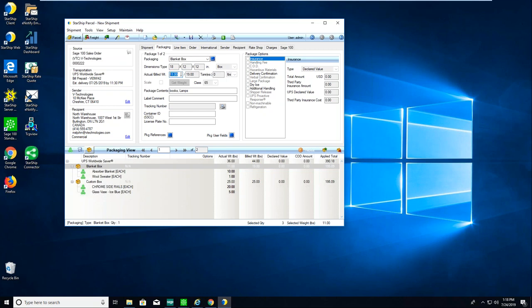Starship shows actual weight versus bill weight. The actual weight can come from a scale or I can manually type it in — in my system I'm pulling weights from inside Sage, so I don't even have to weigh or type in a weight. Next to it, I show 11 pounds actual but it's saying 19 — that's the dimensional weight. Dim weights are a big deal with UPS, FedEx, and USPS. We send this out at the correct dimensional weight, so you won't get hit with correction fees because UPS said you sent it at 11 pounds when it's dimensionally 19.